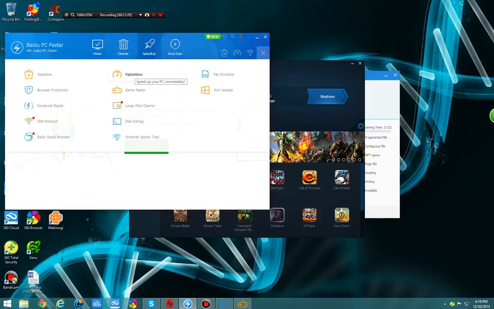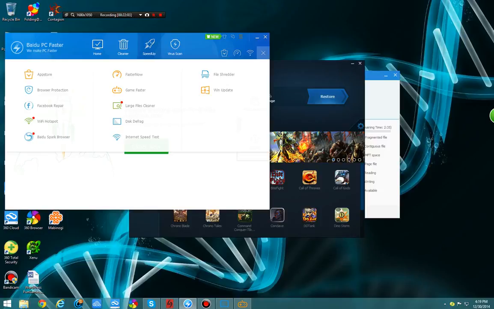As we can see, there's a lot of stuff. Facebook repair is actually kind of a funny one. There's a lot of people who have issues getting on Facebook because they broke it. They downloaded something, and then they're unable to access Facebook, or it redirects them. A lot of pages will fake the Facebook login so you input your info, and it's saved to their database. This will help if you're having issues getting on there, but otherwise it's pretty useless. The App Store is the Windows 8 App Store before it was cool.